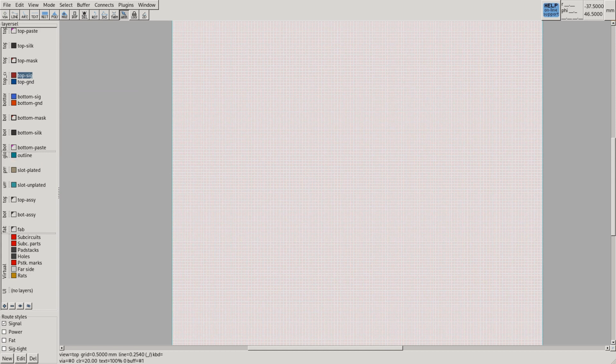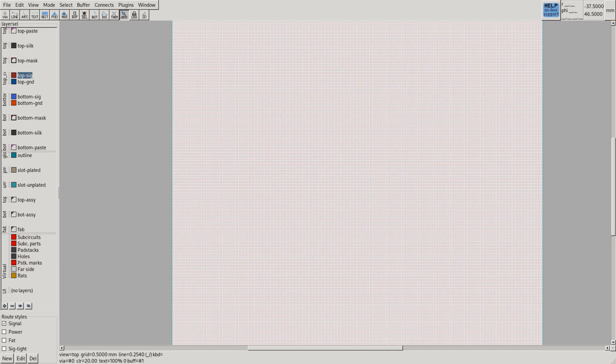And then we have other kinds of less usual but still very important layers. The global outline, so the board outline, slot plated and unplated. These are if you want to have long lines or cutouts which are either plated or unplated. Then top and bottom assembly, fabrication, and these are all virtual layers, not important for now, we'll see that a bit later.